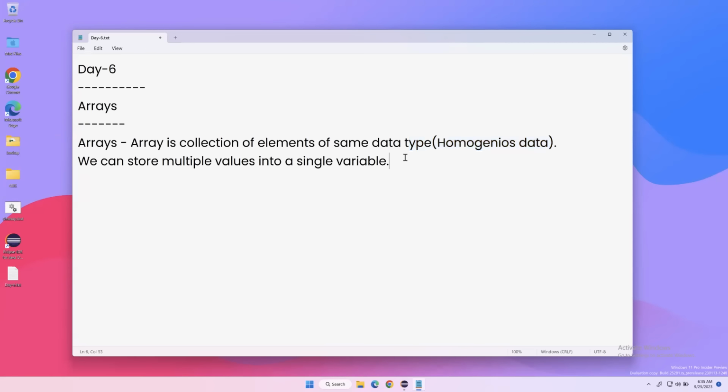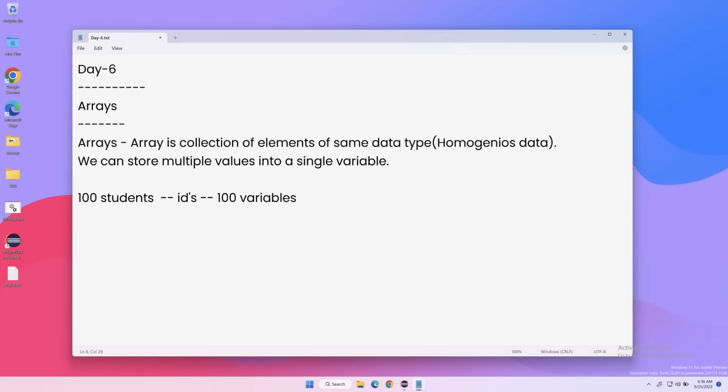So when is it required, when do we have to use the array concept? One example, let us say in a class, there are 100 students studying and I want to maintain data of 100 students. Let's say every student has a name, every student has an ID and so on. Now I want to maintain 100 student IDs. Every student has a unique ID. So I want to store 100 student IDs. And normally how many variables do we have to create? 100 variables are required to store 100 student IDs. For every student, one specific variable is required.